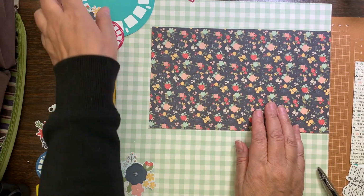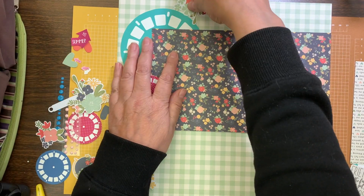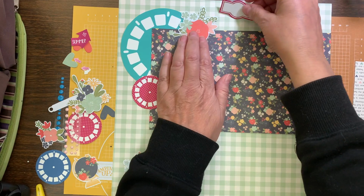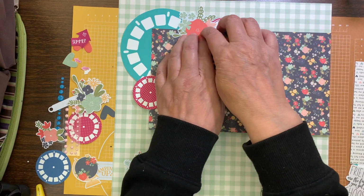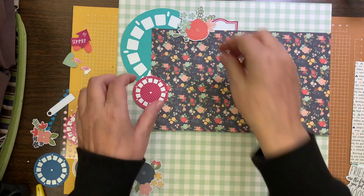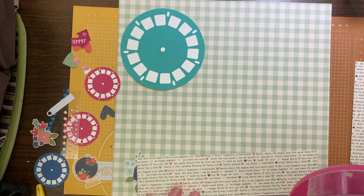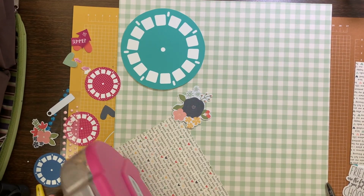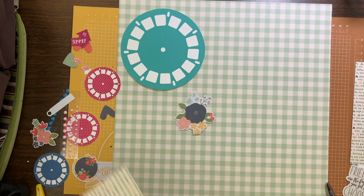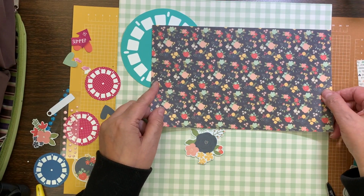This is a layout I completed back in October. So if you're going, hey, is your cast off? No, I wish it was. But these were some page kits that I had put together in the middle of October, knowing that I was going to this crop. I went there with 30 page kits and came home with 22 pages done, which I thought was pretty good because I didn't end up scrapping at all on Friday night, as I wasn't able to go till the Saturday.